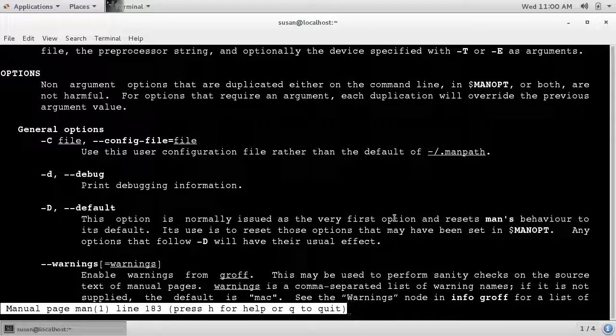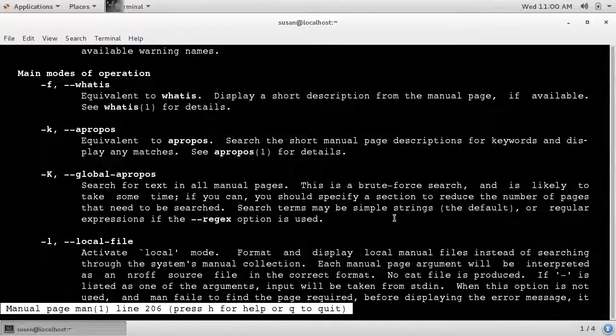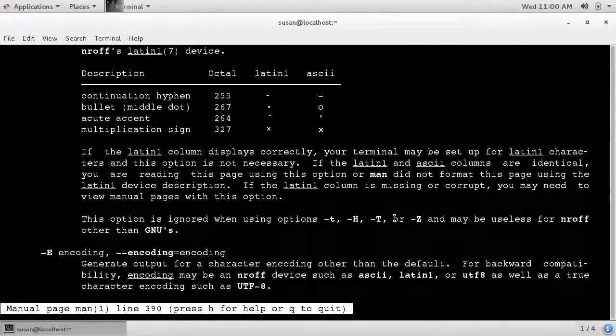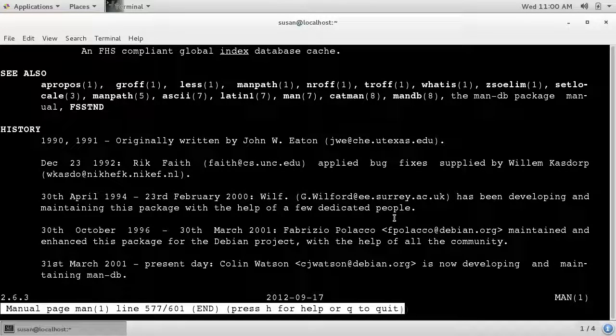Eventually, I find a section here known as options that give information about the options. A little bit different from the date man page, which put these descriptions in the description section. If I continue working my way towards the end, which I can actually jump to the end with a capital G, usually near the end of each of the man pages is where you'll find things like the see also, other related commands.